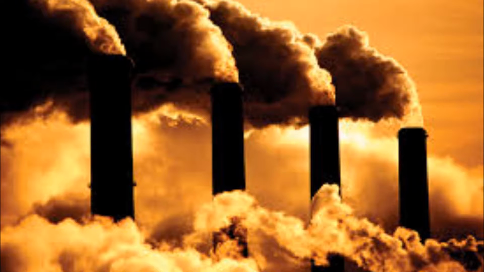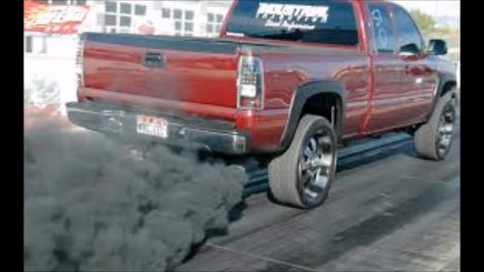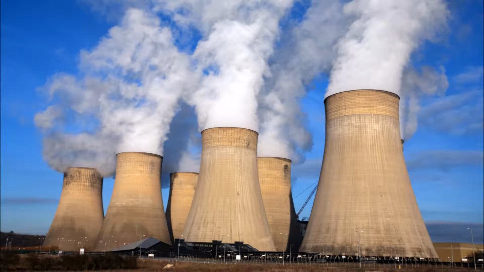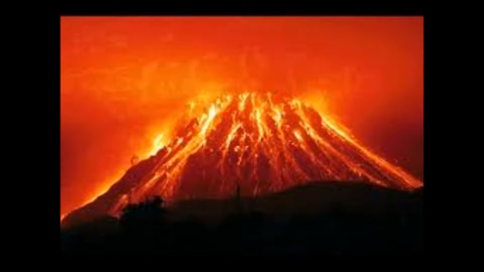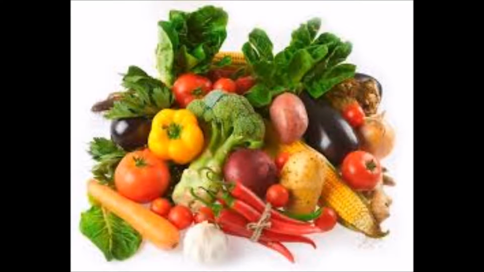Acid rain is produced from many different sources, but one of its most prevalent sources is the burning of fossil fuels. Some examples of burning fossil fuels are vehicles, electrical power plants, heavy equipment, oil refineries, and manufacturing industries. Some natural sources of acid rain include volcanic eruptions, lightning strikes, and methane and carbon dioxide emissions from vegetation.